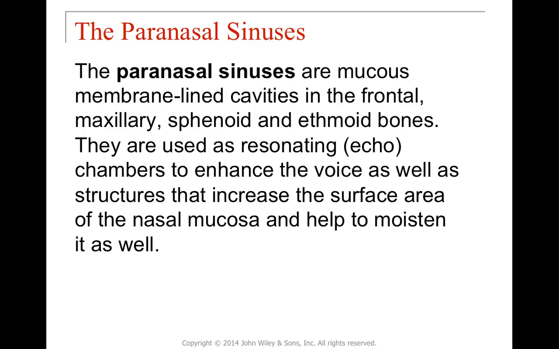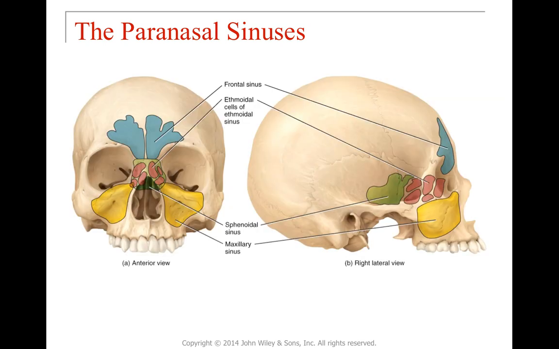And the purpose is that they're used as resonating chambers, so the voice can actually be enhanced. And you can note that when you speak, you can actually kind of feel it bounce around in the sinus cavity. And also that is why when you get sick, you end up with an odd voice, because it changes the way that things echo inside that region if you end up all filled with, for example, phlegm and mucus. And so that region is meant to increase the surface area of the nasal mucosa, and it also has the ability to help keep it moist as well.